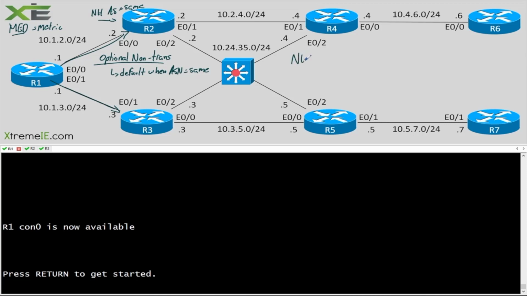Now that we're down here at the MED in our best path selection process, we're going to ask: are the autonomous systems the same? If the answer is yes, we're going to compare the MED. If the answer is no, then we're not going to compare it.